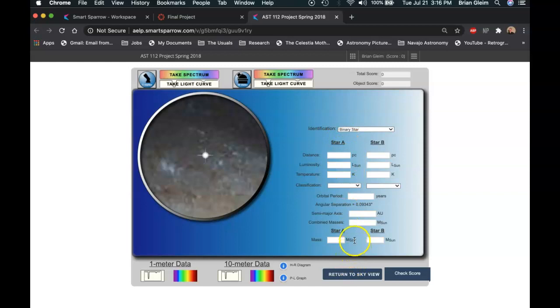All right. I'm going to just put in some dummy values here. Okay, yeah, sure, that's a white dwarf. That's a red giant. Sure, why not? I'm just putting in some random values here. 1, 3, sure, who knows? Once you've got all your answers, click check score. Okay?